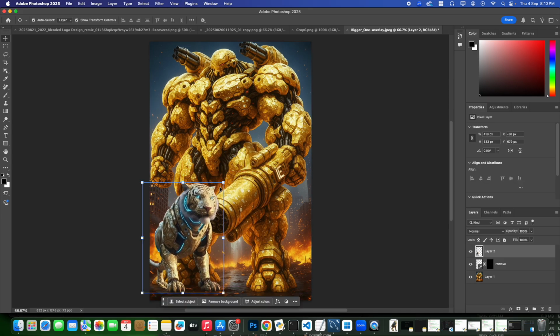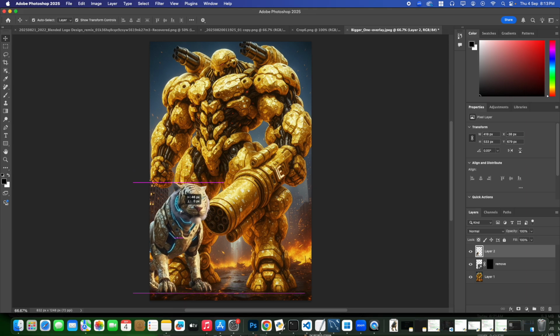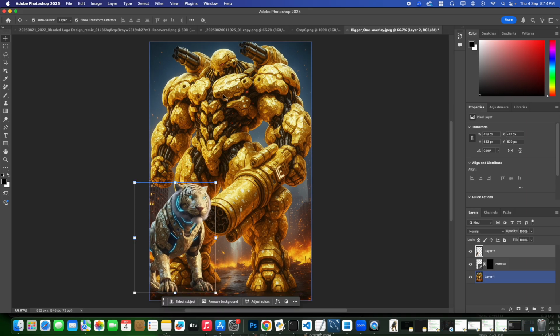We are going to use a tool known as Harmonize to make it look like this tiger image is overlapping, or looks like it is part of this image where we have this big giant robot.